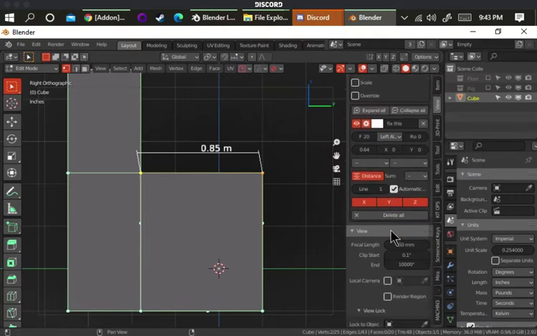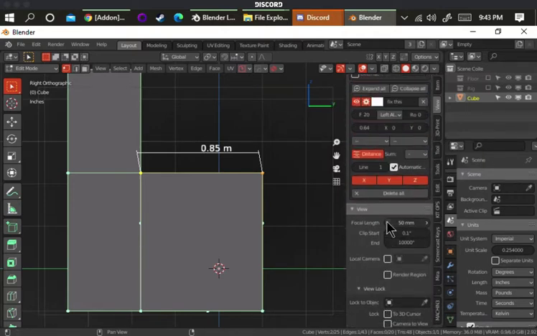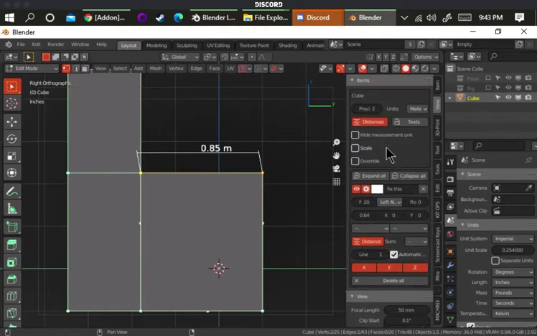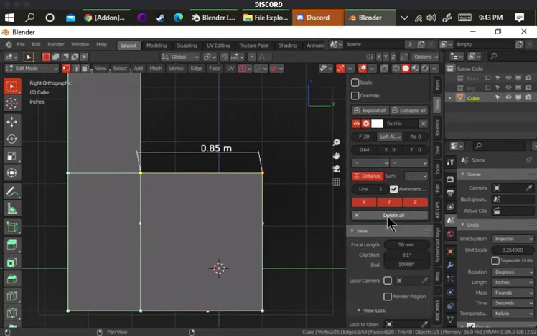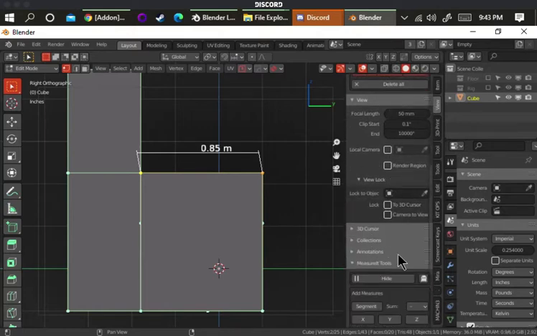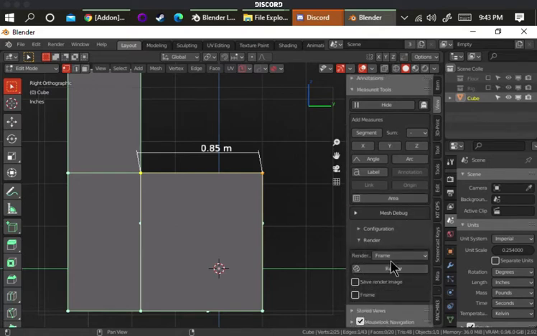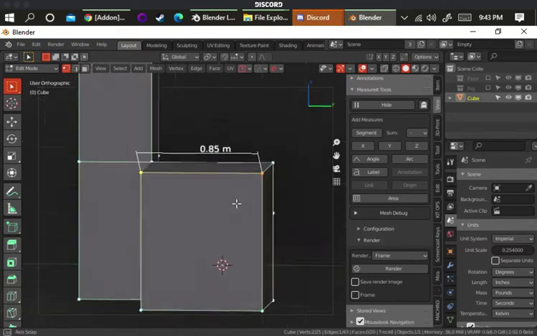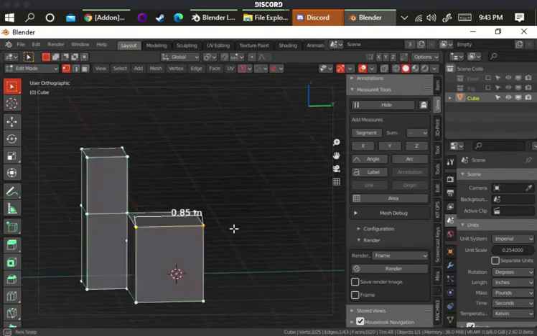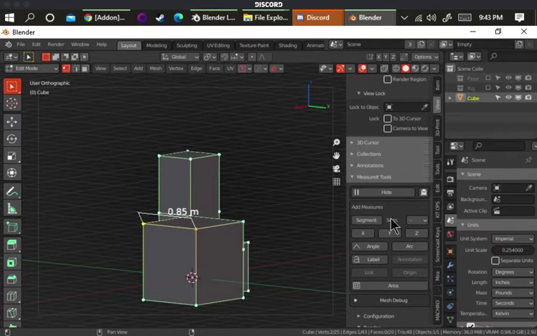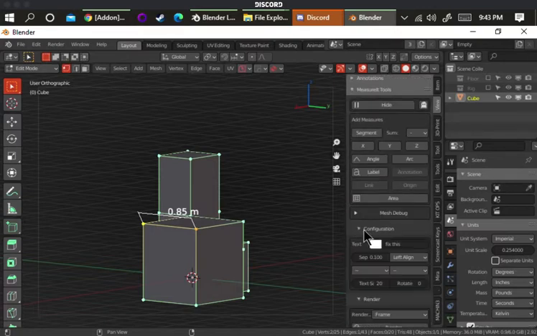But you can go in under the render option for Measure It tool. Here it is, render. And you can come here and tell it to render, and then it'll render all your dimensions out, which is nice. And then I just overlay them on top of whatever render I made in this program. But yeah, what you asked was basically just that one setting.